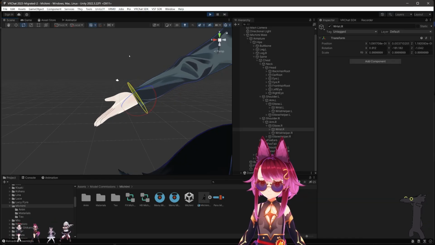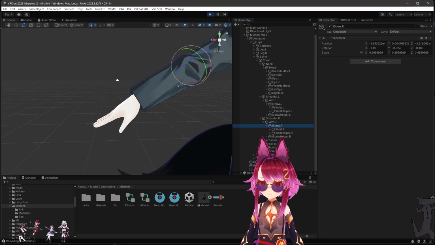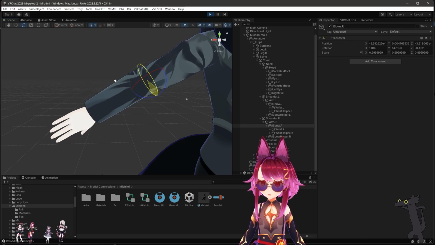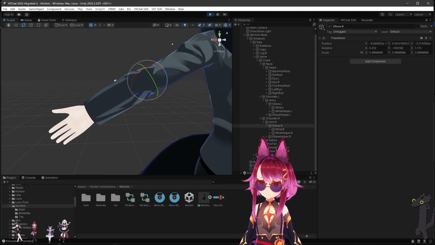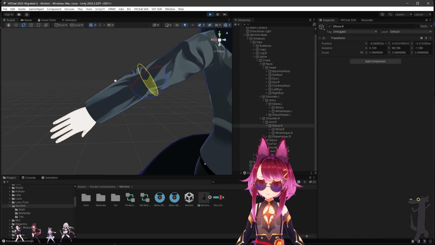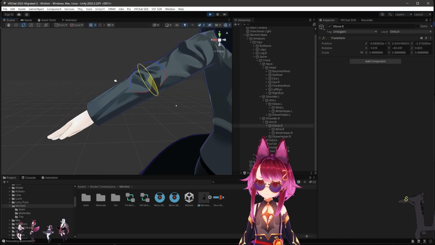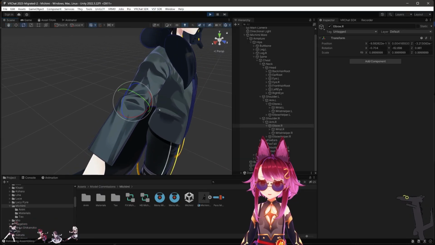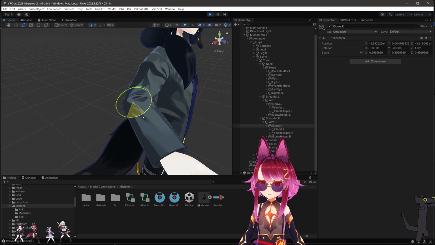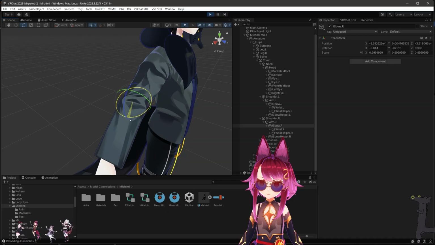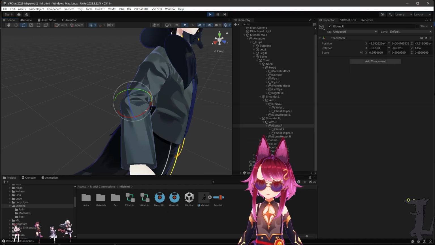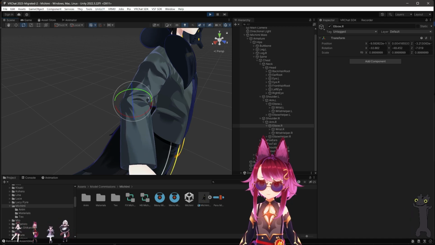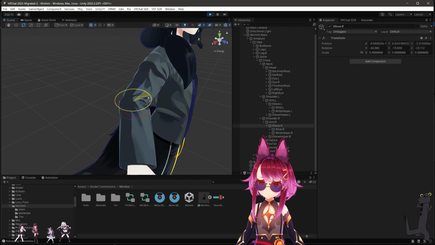As you can see, the wrist constraint actually works. We're gonna check for the elbow as well. Same thing with the elbow. It works very nice. You can see how the upper arm is slightly rotating as well, right? So that's fine. Why we do the y-axis is because if we do not, whenever you move your bone like this, it's also gonna go on the x-axis, and you do not want this bone to rotate on the x-axis. The only axis that you want it to rotate is the y-axis, the green one basically, right? And that's it.